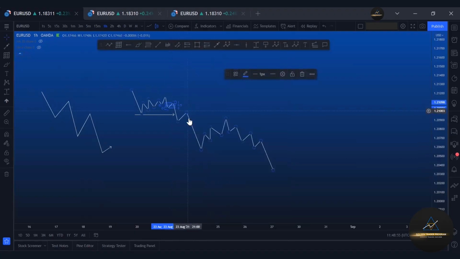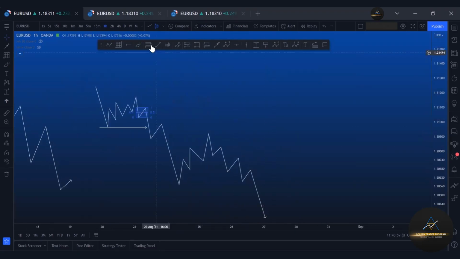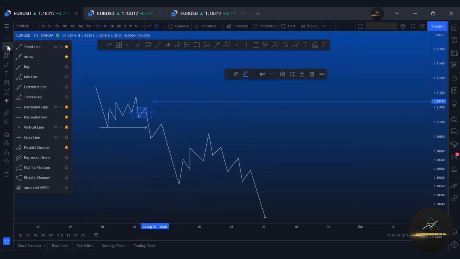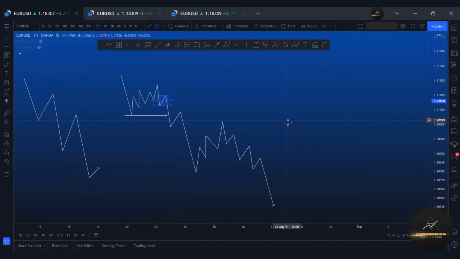So this is the banker block right now that took out the previous structure. So let's actually zoom in and study it and to see what we can find and forecast in advance. So what we do is we implement the blue-ray line, right? The blue-ray line, again, it's here on the left as a horizontal ray. Cool. So we add the 50%, put the horizontal line onto the 50%, and we're expecting a pullback eventually at that banker block, right?